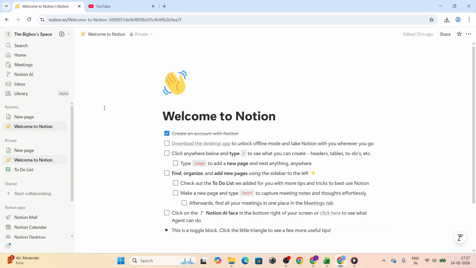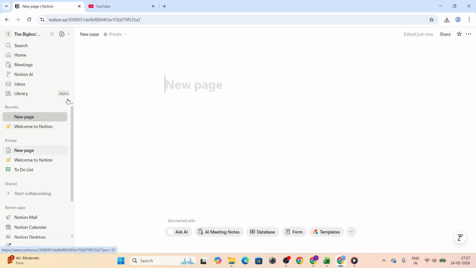In today's video, I'm going to teach you how to add music or an audio player to Notion. By the end of this walkthrough, you'll know exactly how to place an audio player on any Notion page, so you or your collaborators can press play without leaving your workspace. It's quick, flexible, and works great for music, voice notes, lectures, or podcast clips.